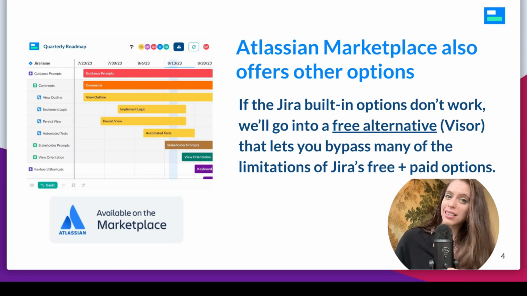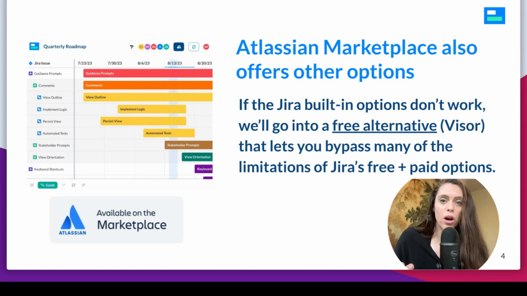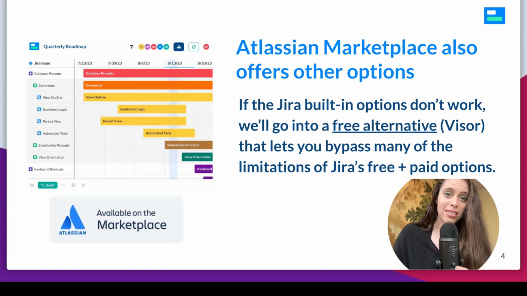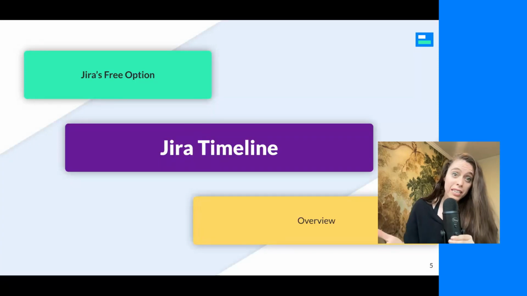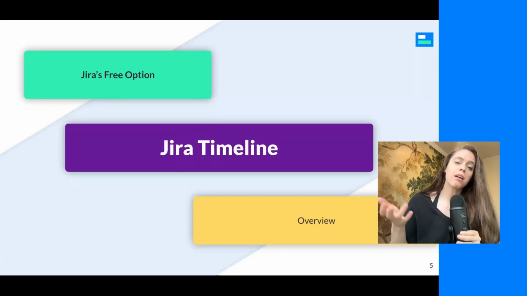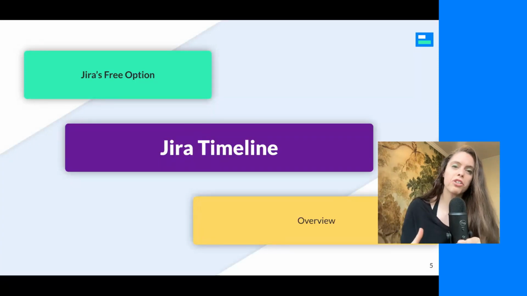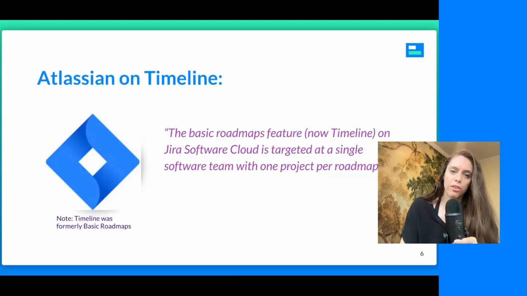I will get into that later, but first let's continue on and talk about the built-in Jira roadmaps, Timeline and Advanced Roadmaps. So let's dive into the free Jira built-in roadmap option, Timeline. I will even show you how to access this in Jira, but first let's do a quick overview.